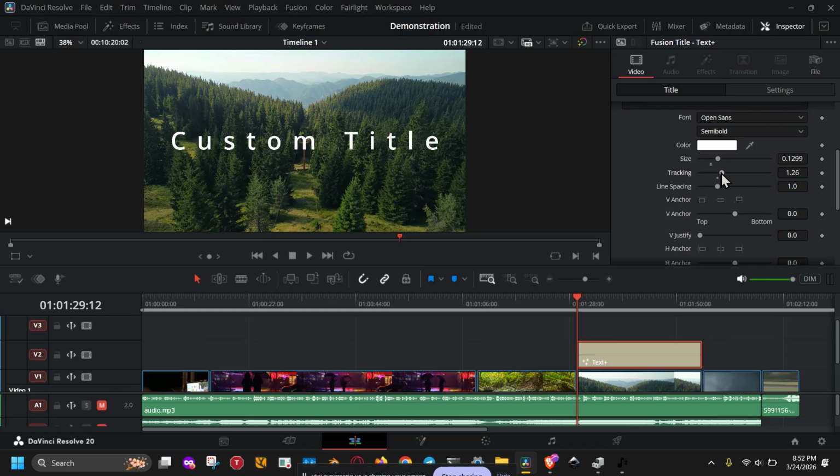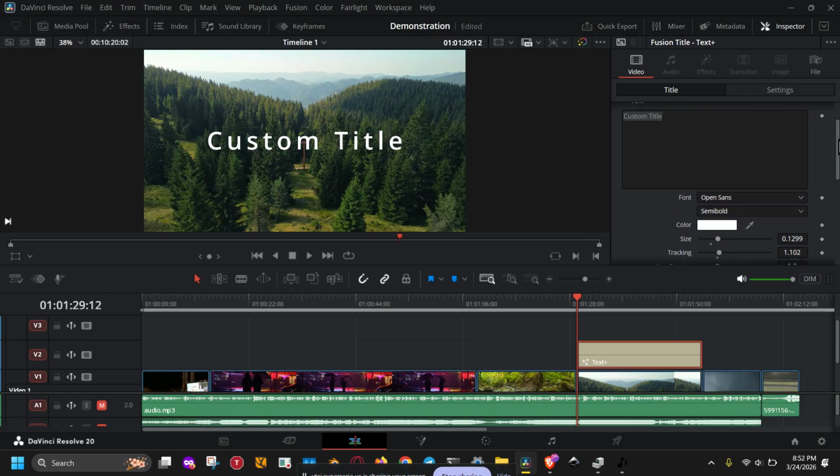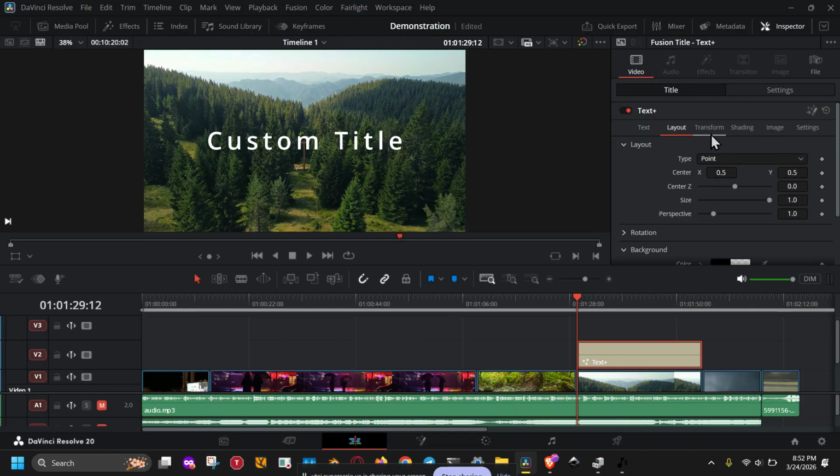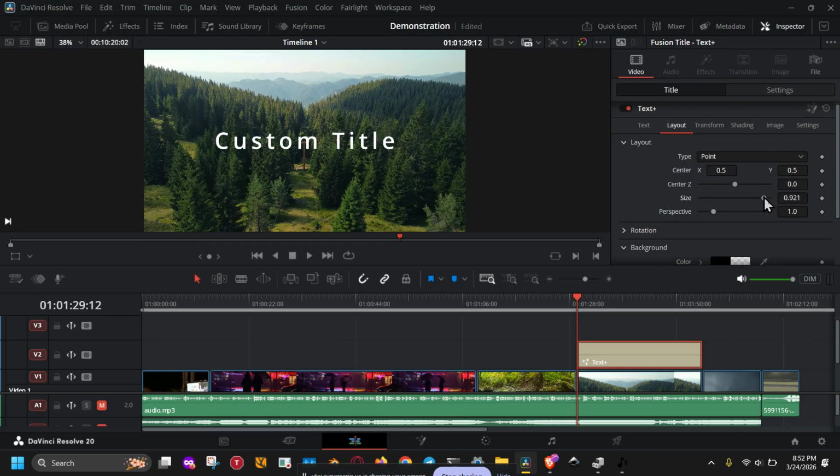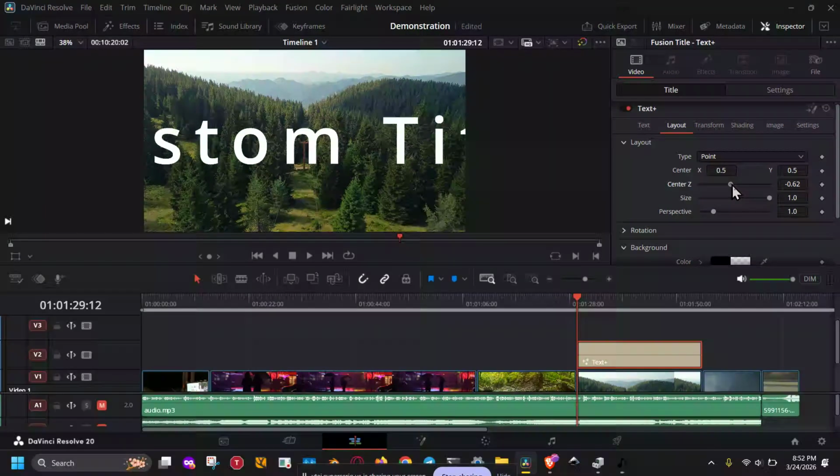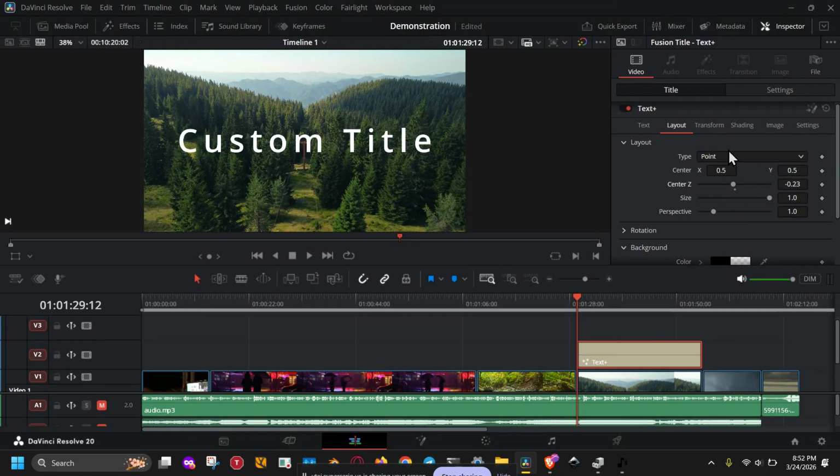If you want to change the placement and orientation of the text block, move over to the Layout subtab in the inspector. Here you can adjust the anchor point or rotate the title element. This is useful when you want to fine-tune exactly how the title sits in the frame or when you want to create a more stylized presentation. For more movement and positioning control, switch to the Transform subtab. This is where you can adjust the zoom, position, or shear of the entire title element.